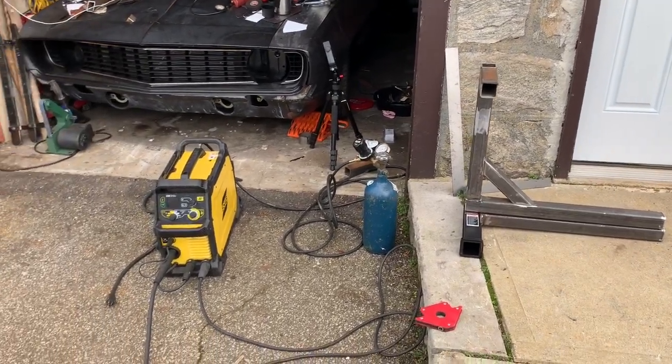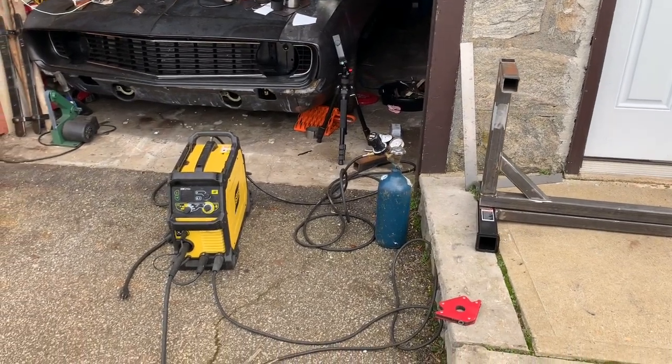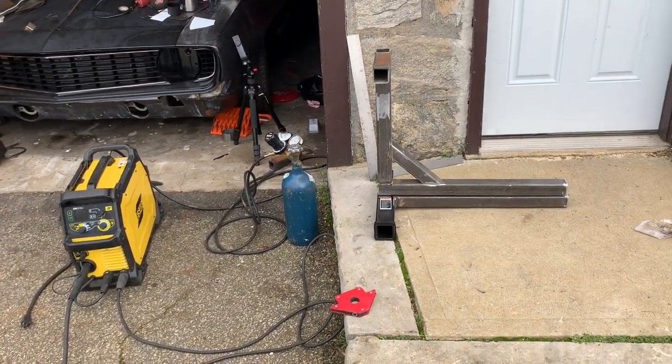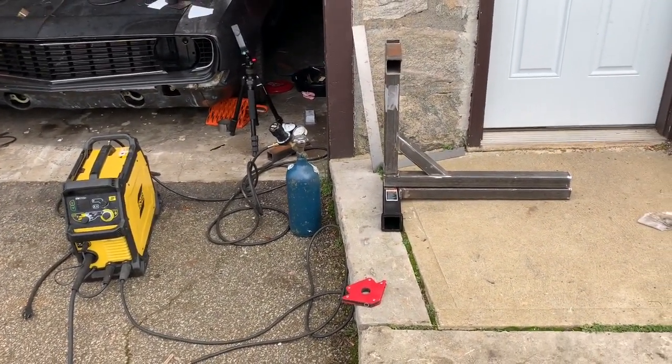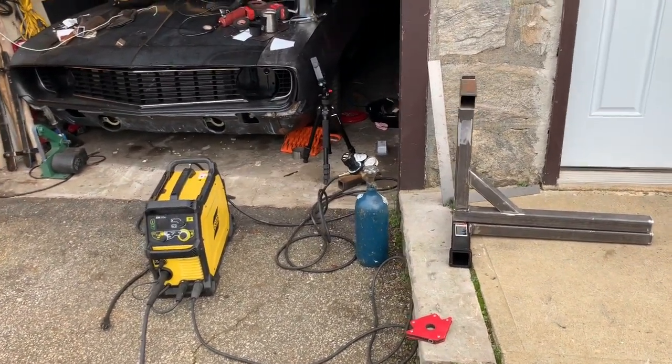On top of that, continue to practice, guys. I'm continuously getting better every single day. I'll pick up some scrap metal in various thicknesses, stainless steel, aluminum, whatever it is, and I'll practice. And I'm getting better every single day.